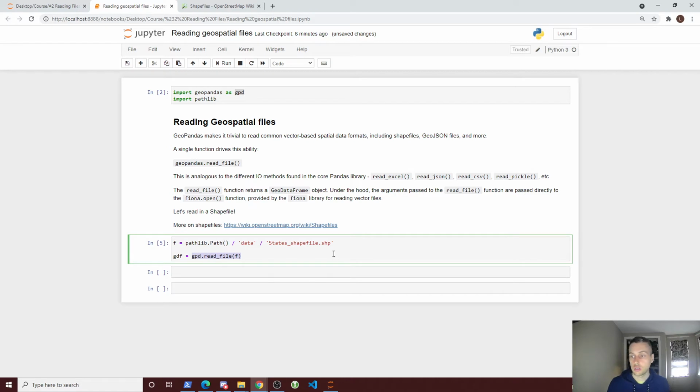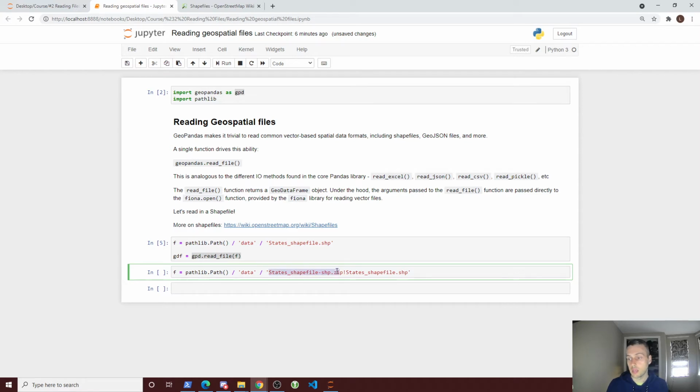So now I'm going to show you something a bit different. You can also read in zip files. So if we set up a path to a zip file I've got, I'm just going to copy this path here, and I'm going to explain the syntax. We have a zip file here that is also in this data directory, and we have an exclamation mark, which means this is a sort of boundary character, and then we have the actual link to the same shape file we specified up here.